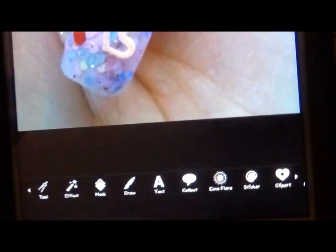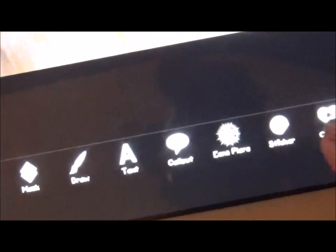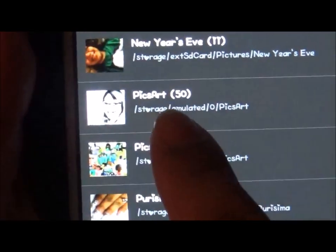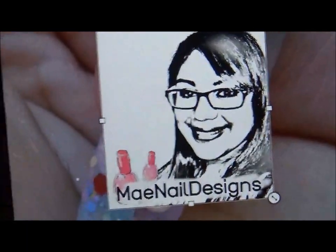Okay, now we're gonna add our logo. Now you click add photo, which is this one right here. It says add photo. And now go to gallery and go to the PicsArt folder. That's where you saved your image, and it's right there in the PicsArt folder. Click it and click the image you just did. And then it'll go down there. You just click done. And your image will pop out there.